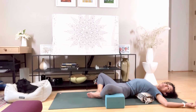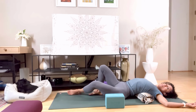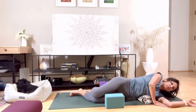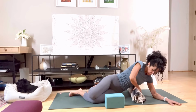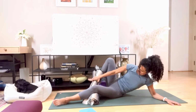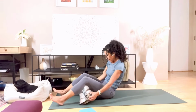If this feels good and you want to stay here, please do. Otherwise, you're ready for your Shavasana. So gently begin to roll over to one side, please. Nice and slowly. You've been here for a little bit. Just halfway press yourself up. And I'm just going to suggest that you take up your rolled blanket and put it under your knees. This feels good for your low back.